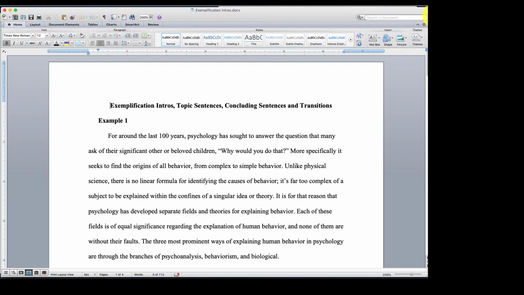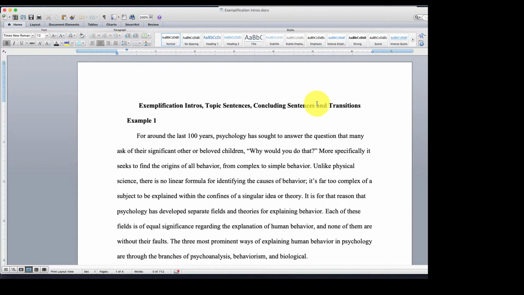So in the introduction, you want to begin each introduction with a little bit of background information. You also want to maybe establish why this is important to know. And lastly, you want to come up with some kind of thesis statement, some kind of thread that will carry throughout the entire paper. The last sentence of your introductory paragraph really is what we call the preview statement, in that you simply state the 3 areas that you are going to write about. So let's look at this first paper as an example.